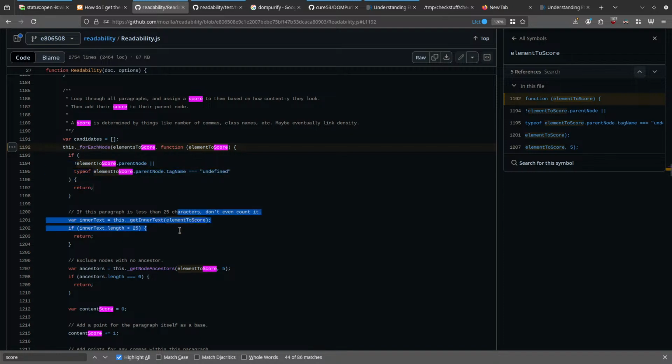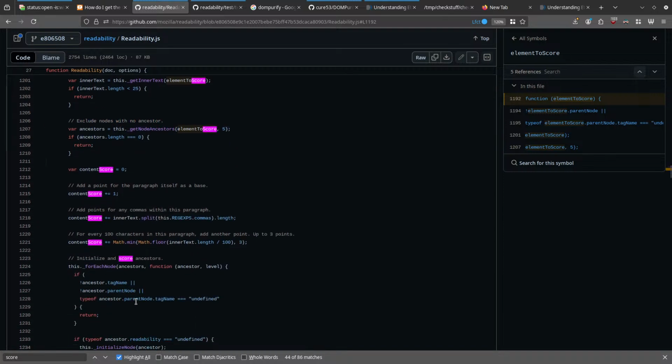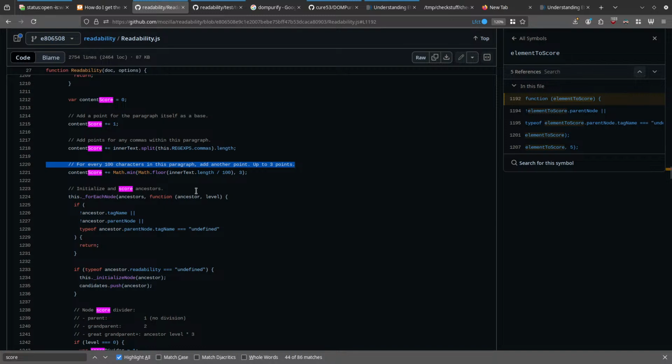Okay, so we get their inner text. If it's less than 25, we're not even going to count it. Exclude nodes with no ancestor. Content score starts at 0, with a point for the paragraph itself as a base. Add points for any commas within this paragraph. So every time there's a comma, we're going to add a point. For every 100 characters in this paragraph, add another point. Initialize and score ancestors.